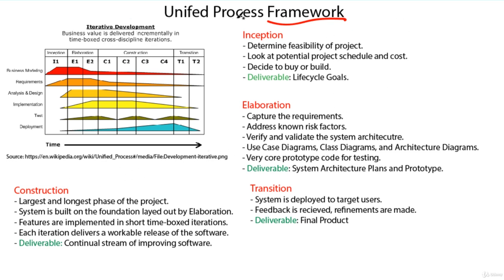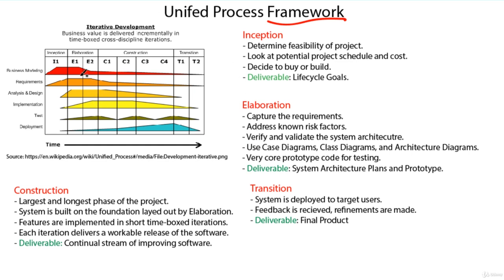So this is the unified process framework, and there are a lot of deviations of this, probably upwards of 20 different deviations of people who have looked at this and tried to come up with one that solves a specific problem. For example, there's one called the rational unified process model. There's one that's a very lightweight one. There's one that's specifically designed for more things like agile. There's just a lot of different iterations because this is a very good way of capturing the idea of software development and then giving a really neat overview of it.